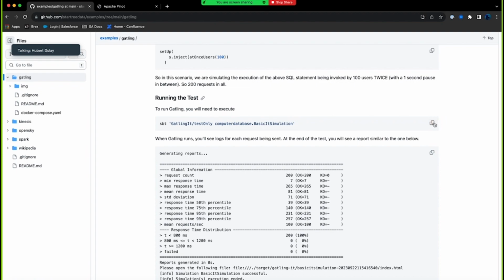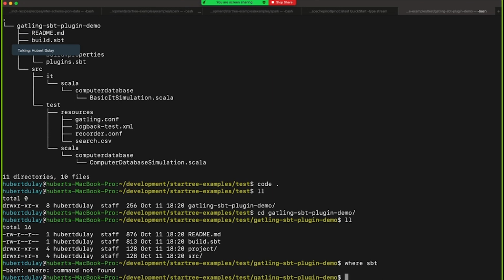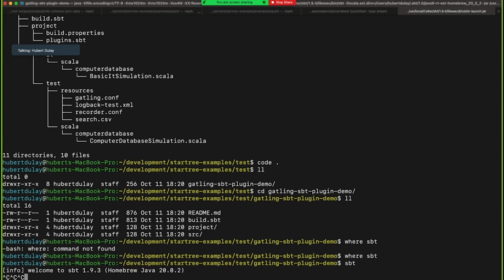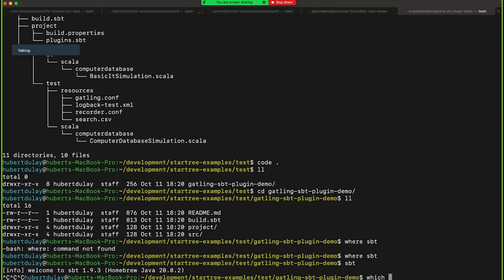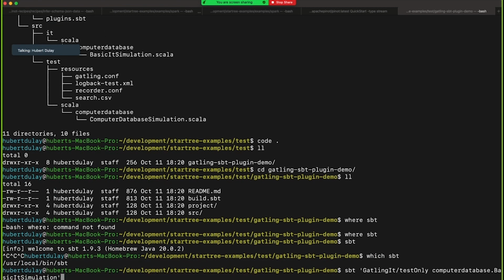So copy that. And I have SBT already installed. There it is. Oh, it's which. I always do that. Okay. So let's run it.